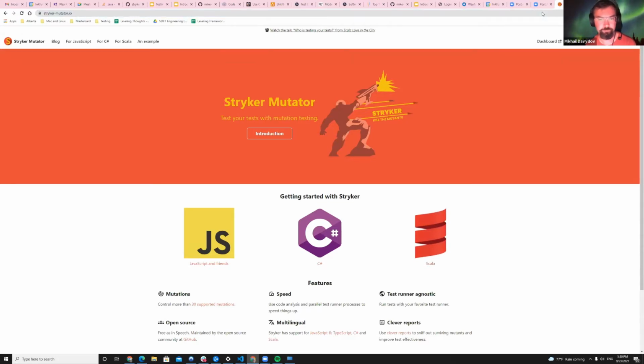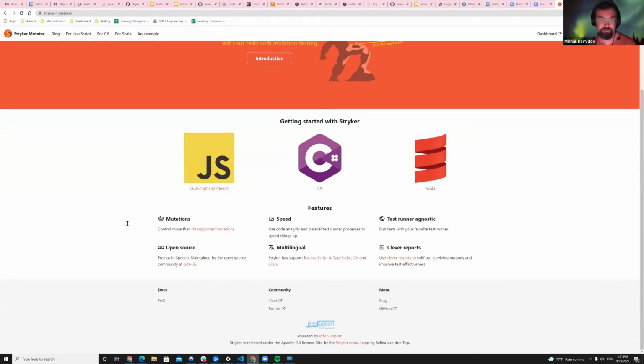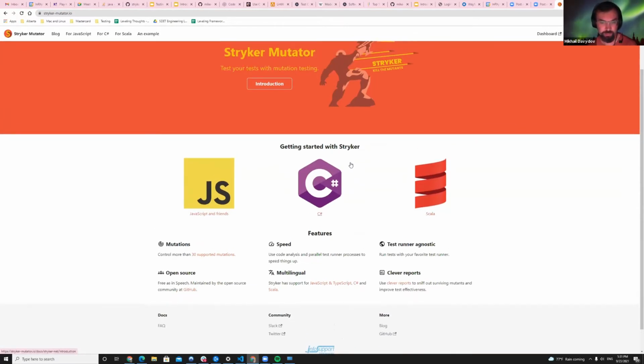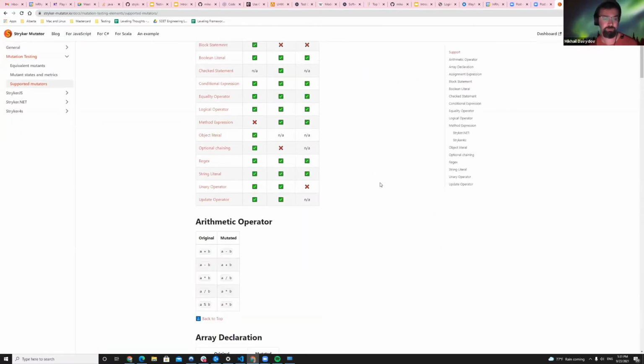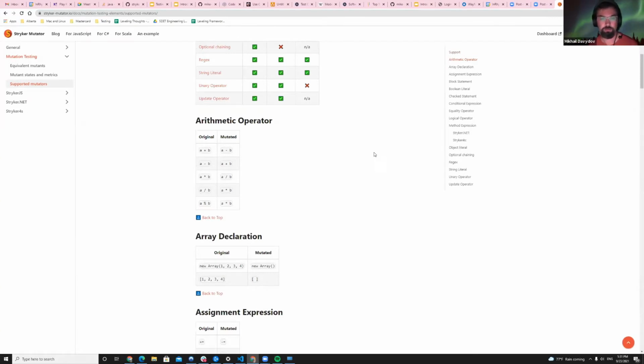And I mentioned mutational testing. In this demo, we will compare the regular code coverage with mutation code coverage. For mutation code coverage, we will use a tool called Striker. For JavaScript, it's not very sophisticated or very performant, but it is a really nice tool to demonstrate how mutational testing works. And they describe pretty well how it actually works.